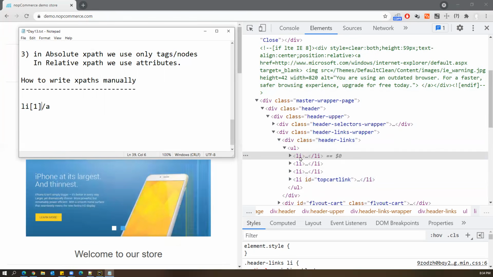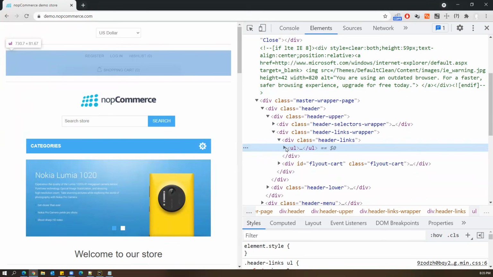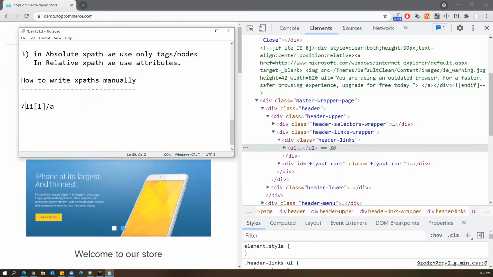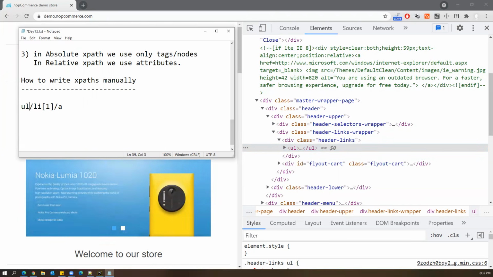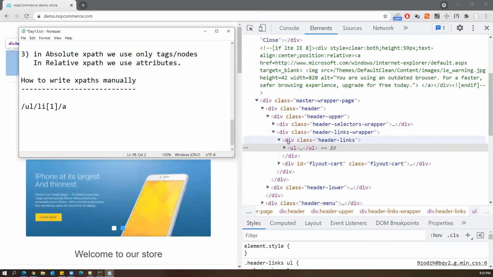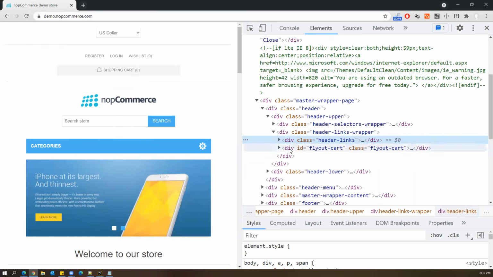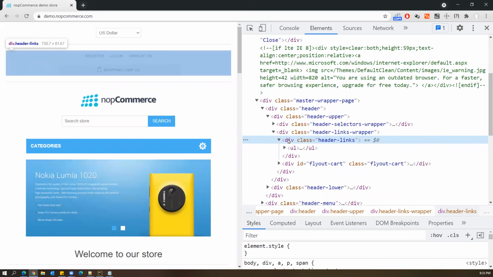Now, this first LI is present inside the UL tag. Compress this UL, there's only one UL tag. So we can simply say UL/LI. Now, where is this UL list tag present? Inside the div tag. If I compress this, there are two div tags, but this UL is present in the first div tag.